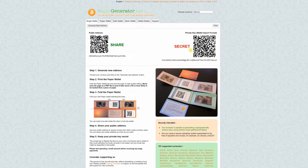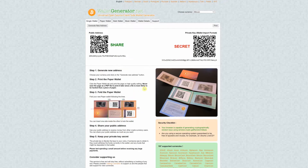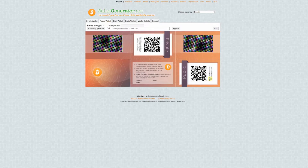They give you all the instructions here on how to use it, and we're going to go to this tab up here which shows the public and private key we just generated in a cool template that you can print out and use. You can actually enter a passphrase for this wallet if you want — the only way you can get back into this wallet is by knowing that passphrase. So if somebody ever takes this piece of paper, they're also going to have to know the passphrase you put on it.